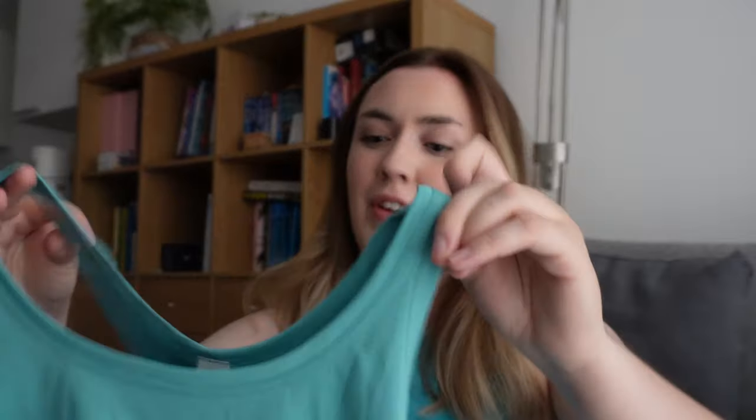For me, Sweaty Betty and Lululemon just have the best quality and I don't mind spending a bit more on their items because I think they last really well. And also their resale value is really good as well. Obviously if you can get an item in the sale it's just amazing, but you do have to be quick to get in there at the right time. So going to start with the bits that I got today from Lululemon. I actually went in there to return a pair of leggings, so you know what's going to happen if you go in.